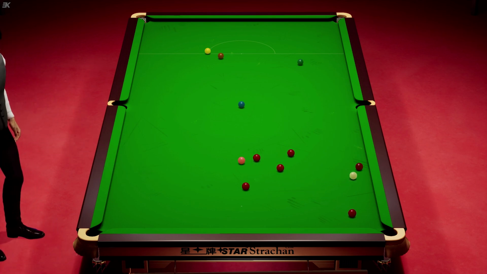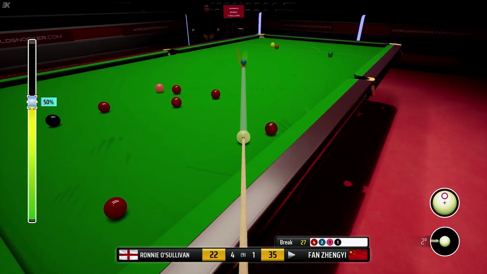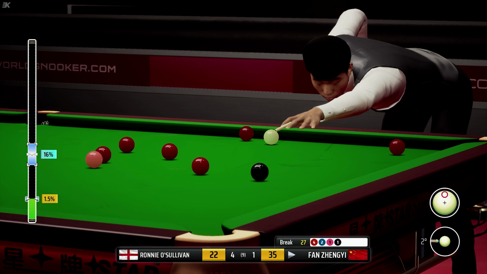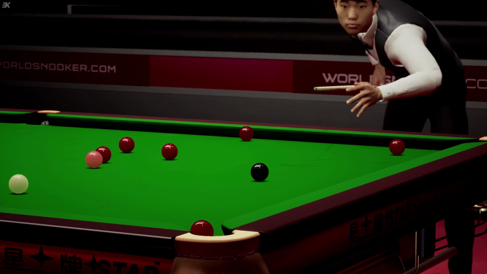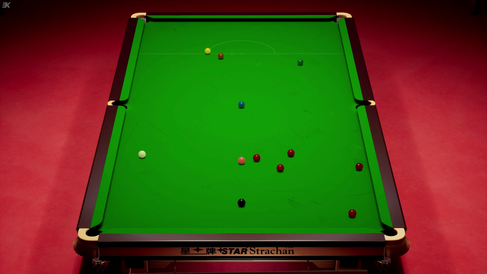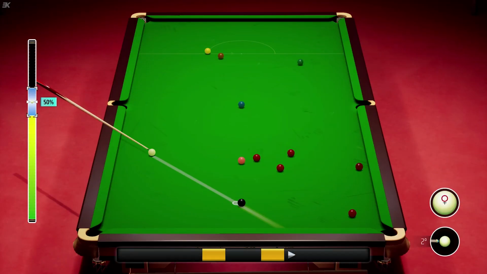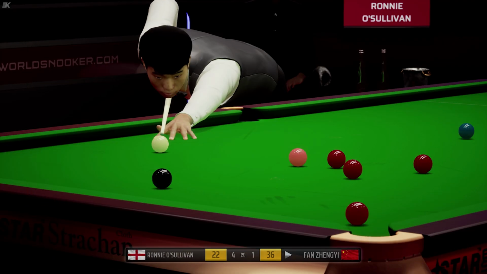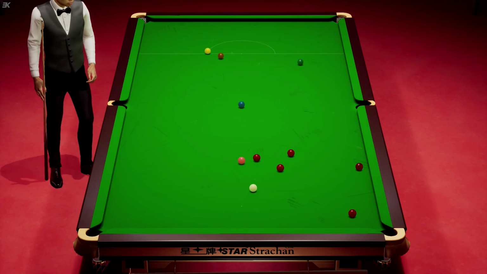There you go. That's nicely split up those reds. 27. You can just drop this in. Go on the black. 28. Might actually have to be blue or green. No, that's not too bad.